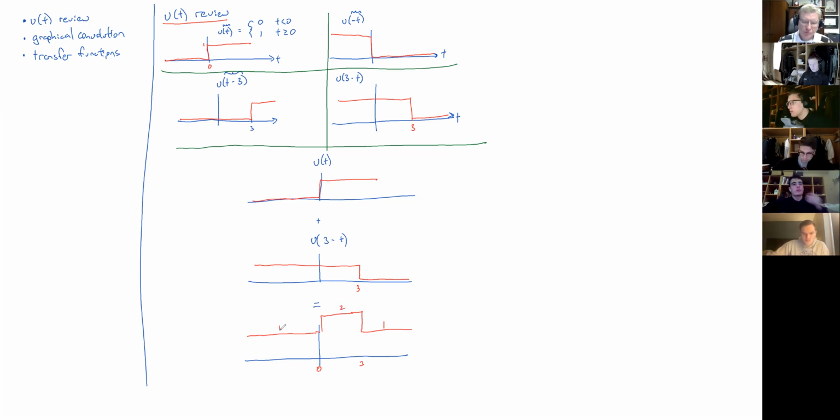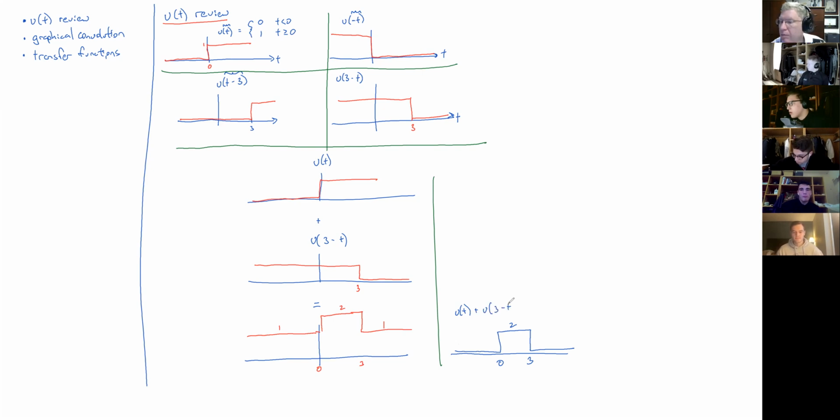Okay, good. So you can graph various things, and if we wanted to make this a top hat, and if we wanted to instead do an extra step to create this kind of waveform, how could we modify our u of t plus u of 3 minus t? Let's see, Aiden?